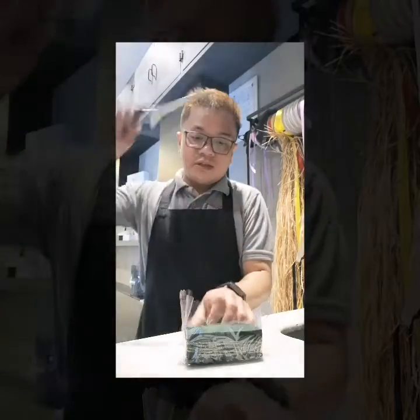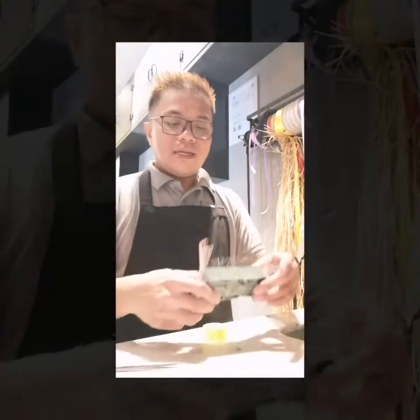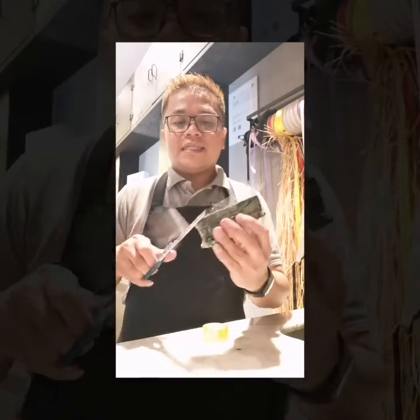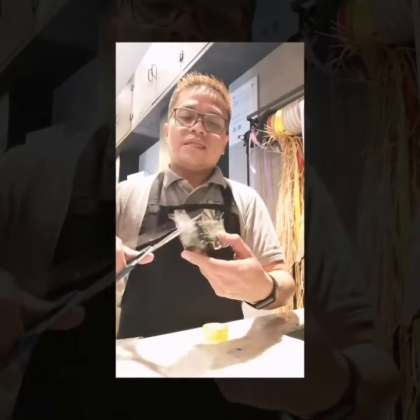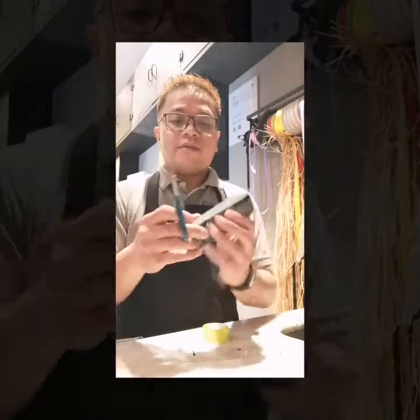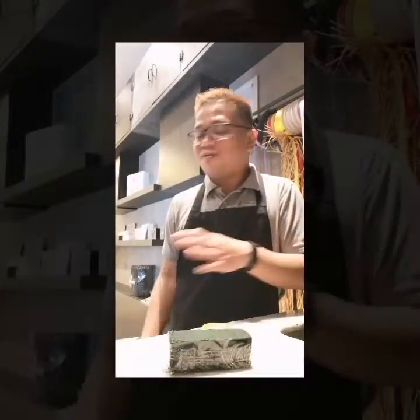And of course, I also need scissor to cut. Ayan, and ito yung mga sobra niya. Ikakat mo lang ng ganyan guys. Hindi naman kailangan na perfect yung pagkakakat mo dito, kasi matatakpan naman yan ng mga halaman, flowers.